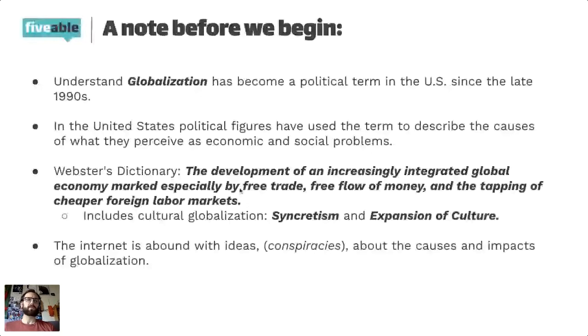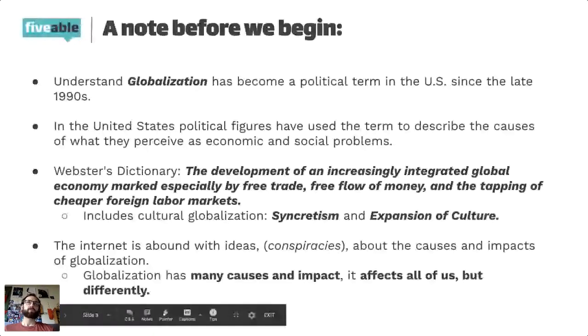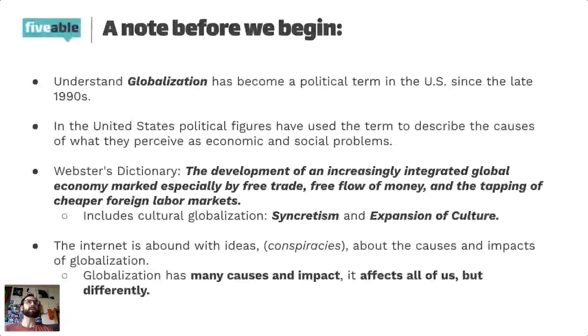And just be aware that if you Google or research globalization, you may run into things on the internet that sometimes border on the conspiracy theory side, in terms of what caused globalization and what impacts globalization. Just keep in mind that globalization touches all of us. It affects all of us, whether we know it or not, and whether we like it or not. It affects everybody around the world, but it affects everyone very differently.